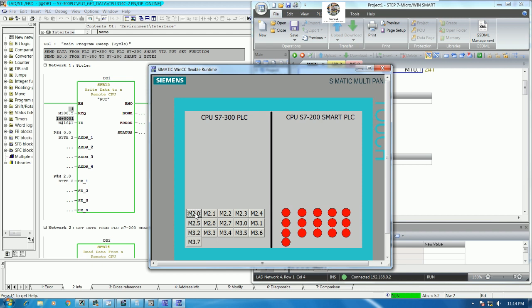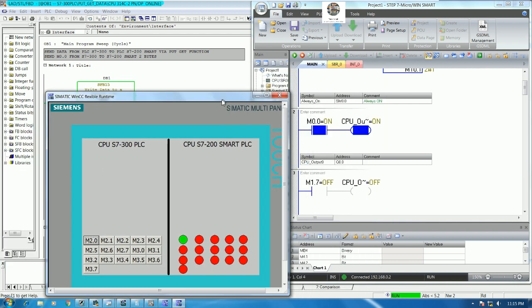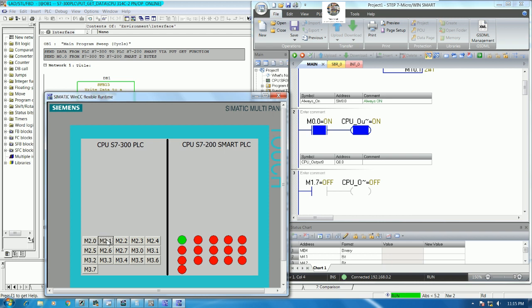So I push M. Yes, let's see here, it's turned on, and the output is turned on also for this one. Yes, this one turns on. It means that the communication is okay. Turn on, turn on, turn on, turn on, turn on.